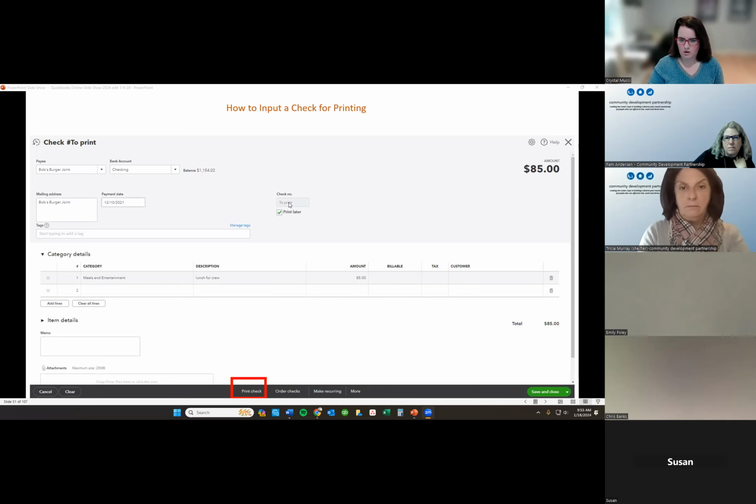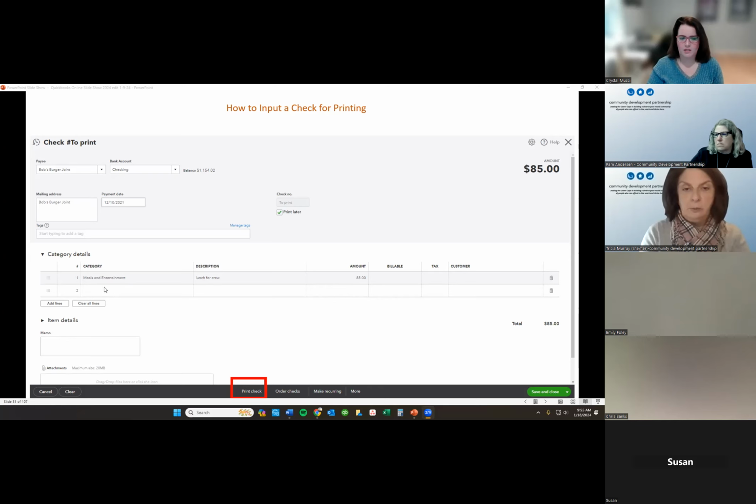If you happen to have already written it or you do not use QuickBooks to print those checks, and you just handwrite them on single checks, you can just put the check number in automatically. You do not always have to have this print later. This is only for print later, so we can show you how to print the checks for people that do a bunch all together. Same information here.